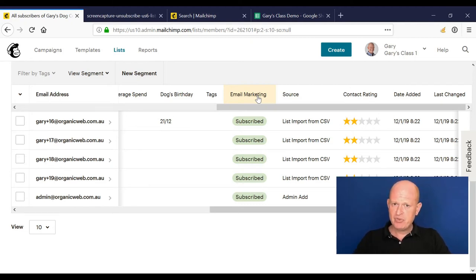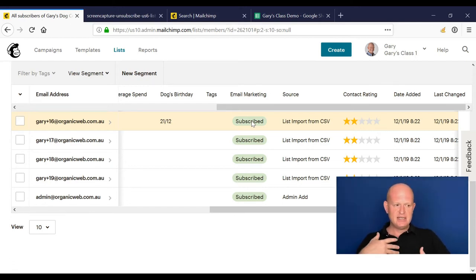In Mailchimp, our monthly subscription, we pay per subscribed contacts, not unsubscribed and so on. So we have subscribed, who we can send email marketing to. We have unsubscribed. Those are people that have clicked unsubscribe. So Mailchimp automatically, for legal reasons, includes an unsubscribe link at the bottom of each email campaign that it sends them. So if they've clicked that unsubscribe, they're marked as unsubscribed.